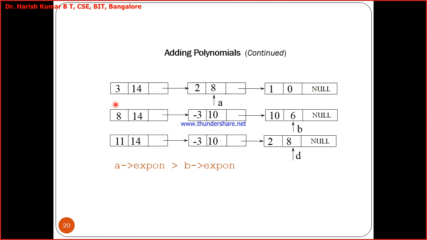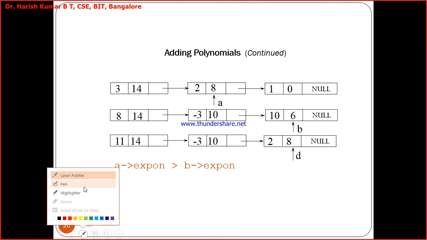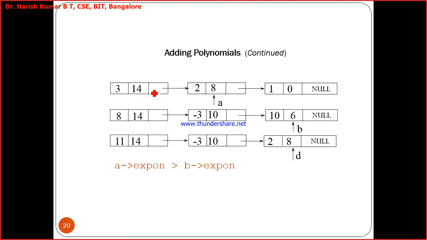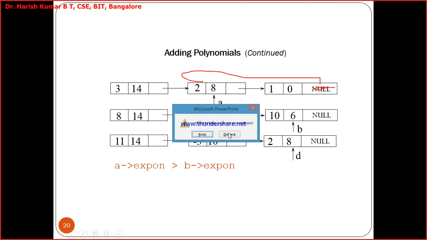If I store the address of the first node here, what does it mean? From this node I can go back to the first node. People understood? It makes a circle.